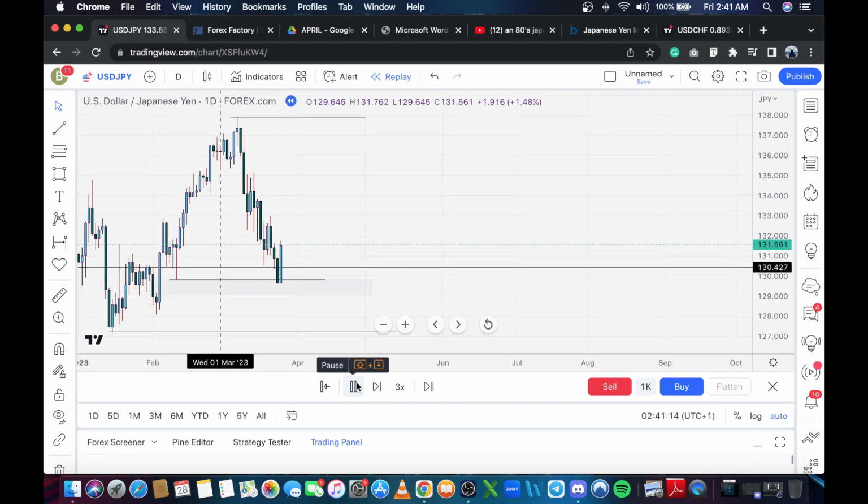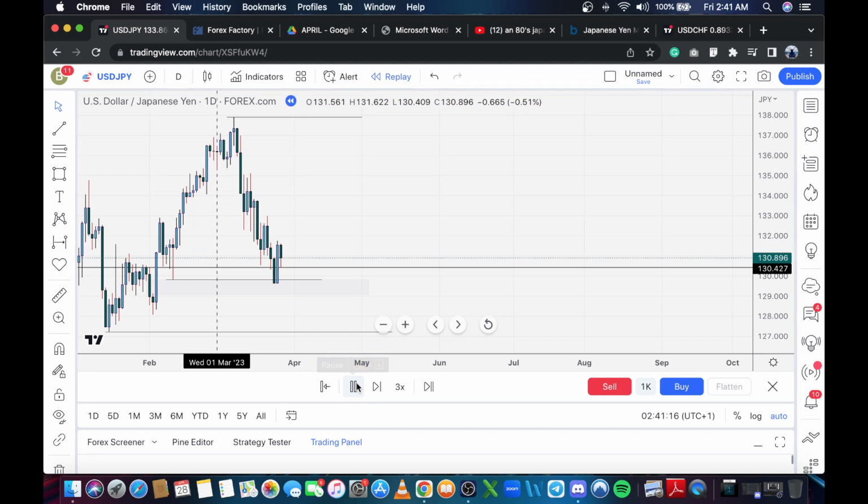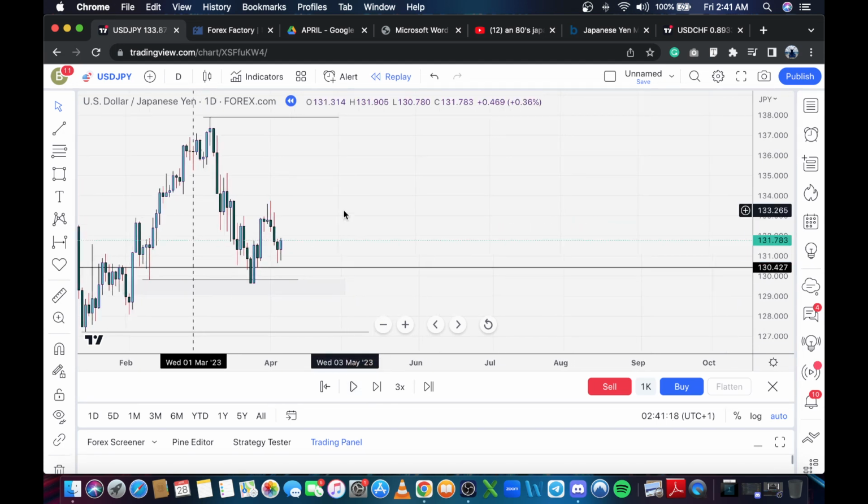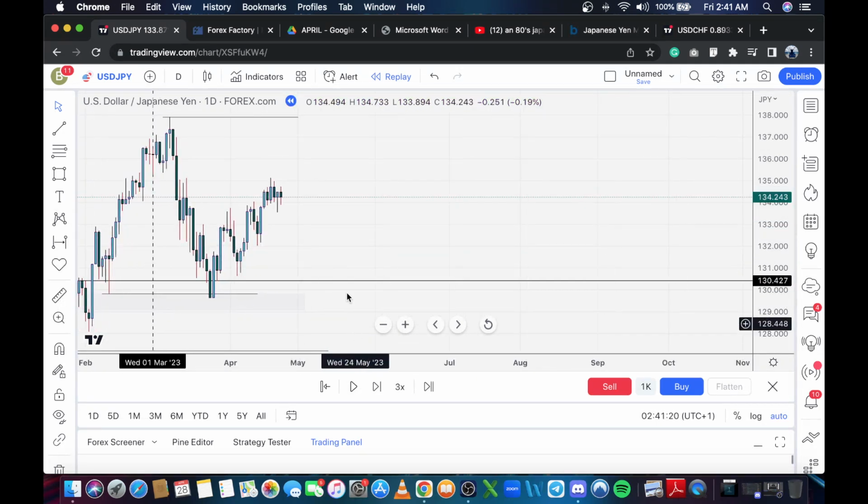Price starts to run higher. Okay, now what we're looking for is whether price is respecting premium or respecting discount. It is respecting discount. It trades down to a bull shadow block after running out sell side liquidity, and trades down to a BPR. You can see delivery there, down into a propulsion block. You can see displacement there.